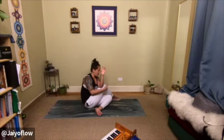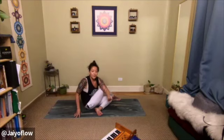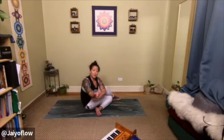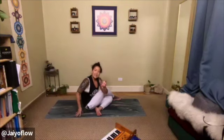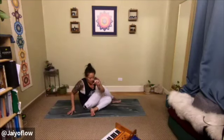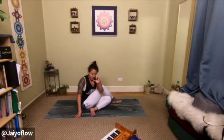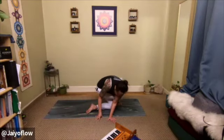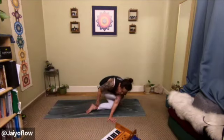Now the left elbow is above the left knee, and your hands go as wide as your shoulders, but your right elbow can go into your right hip. So Eka Pada Koundinyasana 2, like a side crow with split legs, but we're gonna take it in steps. And so as the left elbow is on the side of the right knee, on top of it, you're gonna stand on your left shin. So shift the weight. Right foot, left shin.